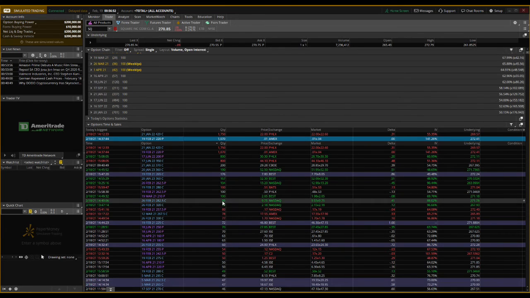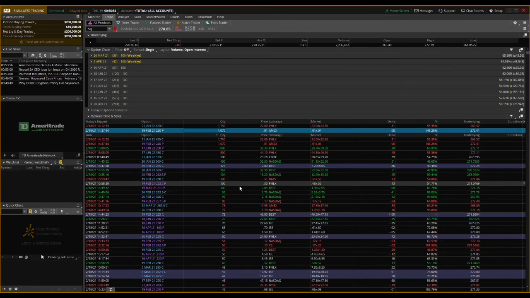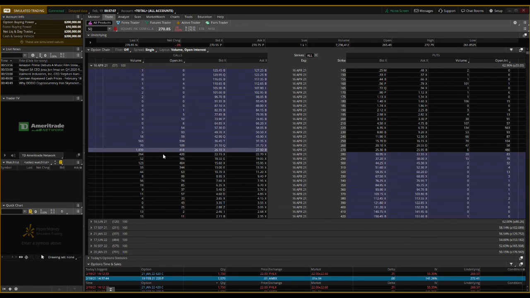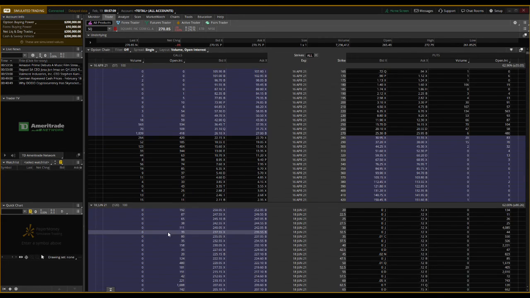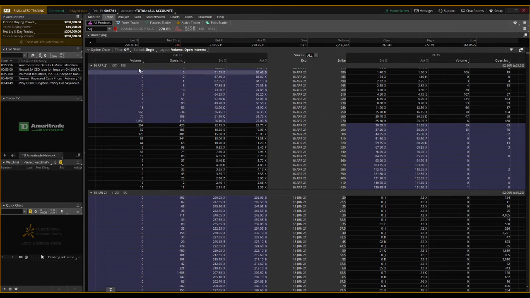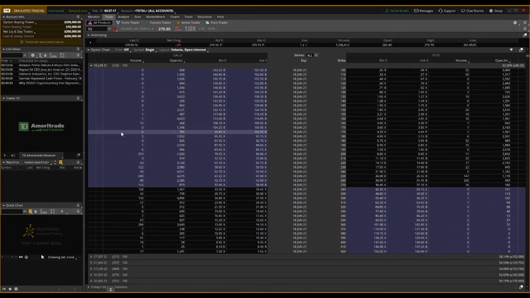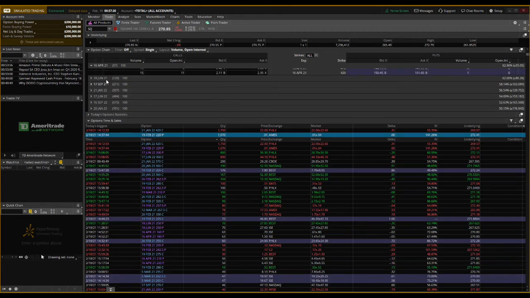And this is pretty much how we're going to be able to tell. Forget about Square, I'm not trying to give a recommendation out there. Just know that this is exactly how things are going to look on a liquid market, on a liquid stock. It looks like the volume actually just reset for the day, because this volume was a lot higher a little bit ago. But yeah, that is pretty much it.